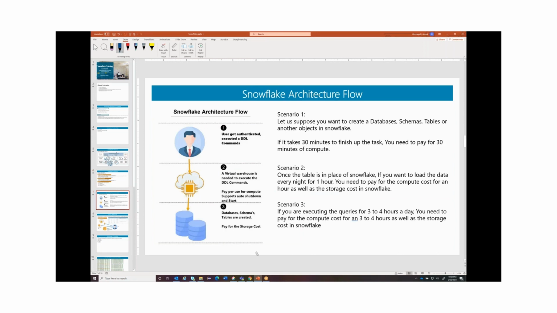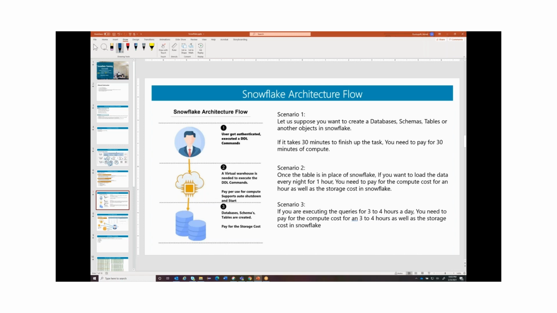And then this is the flow of the Snowflake architecture. Let's suppose that as a user, you want to fire a query, or fetch the data from a view or a table. First, they will give you a URL. You can log in from the graphical user interface, which is a web browser, or you can use SnowSQL, which is the command line interface. Let's take the scenario where we are firing the query from the web user interface.